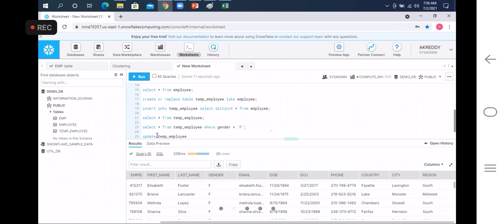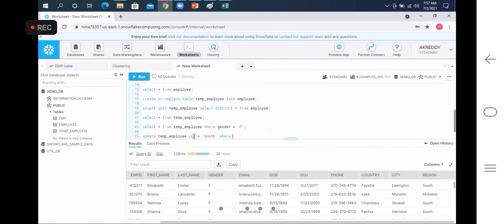So this is how you can update. Update is the keyword and this is the table name. Then set. So what are you trying to set equal to? South.